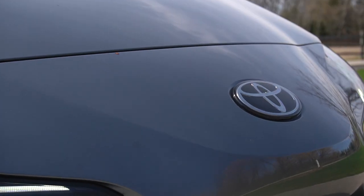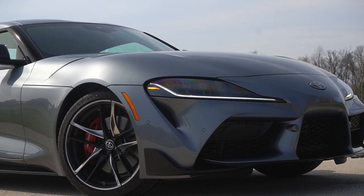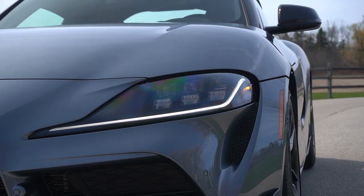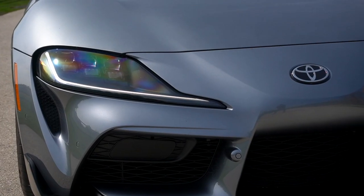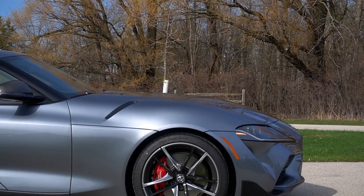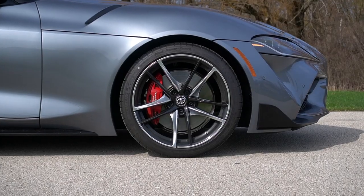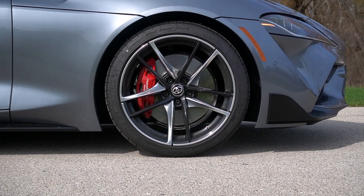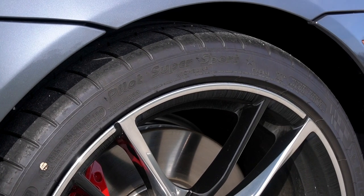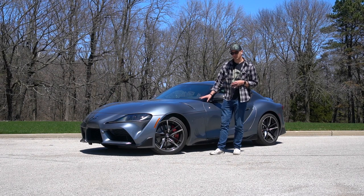It's a very aggressive front end. We all know there's a lot of fake ducting and venting, but it looks spectacular — you have this aggressive black chin splitter, a lot of aero going on up front, and really aggressive and simple headlights. This LED bar is probably like 13 feet long and fantastic to look at in your rearview mirror. The headlights themselves are a six-pod design and they look fantastic. Around the side you have this really long hood housing the longitudinally mounted B58 engine. You've also got 19-inch 10-spoke aluminum forged wheels that help bring down unsprung weight, making turn-in feel sharper and more dynamic. The Michelin Pilot Supersport tires up front are, I think, a big part of the difference between this and the Z's Bridgestone Potenza S007s.